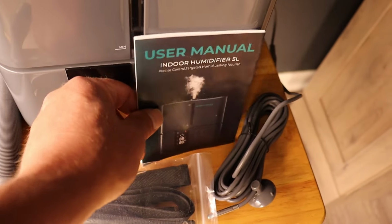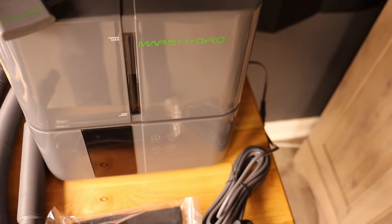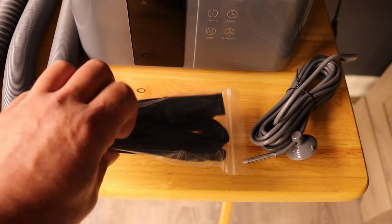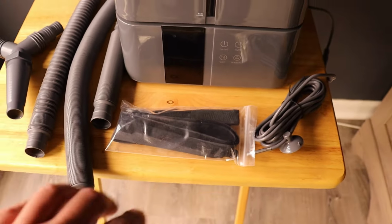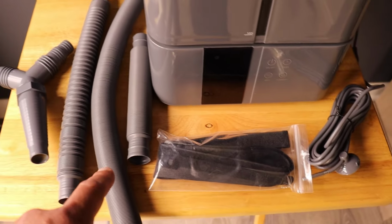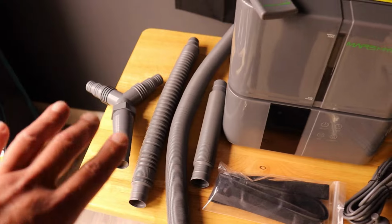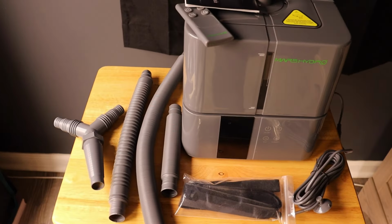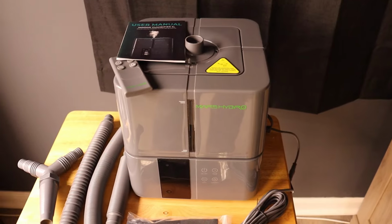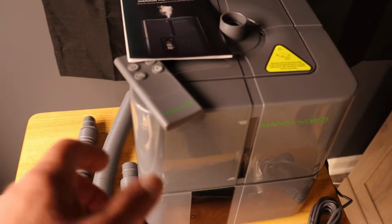So we got an instruction manual that comes with it here. It tells you how to get things all set up and get things going. It also comes with some straps and some cleaning kits, a little brush in there, so you can clean up your unit when you need to. The straps are mainly for the hosing, for when you're running your hoses inside your tent. For me, I'm gonna actually be using mine on the outside of my tent, and we'll talk about that in just a second. It also comes with a remote.